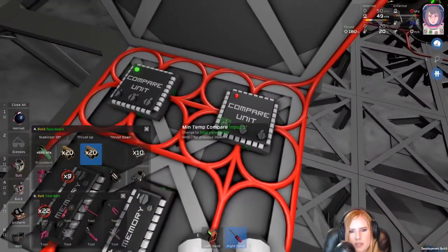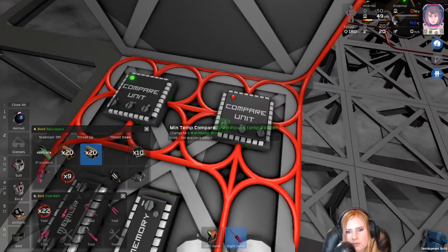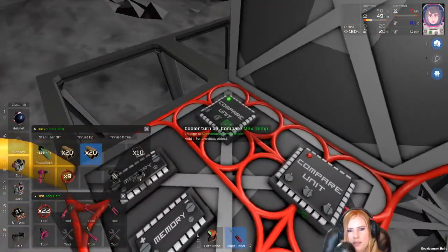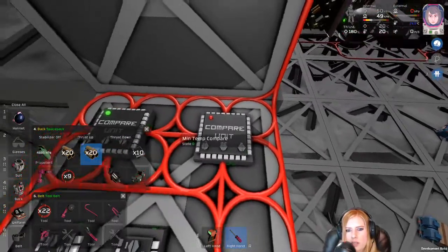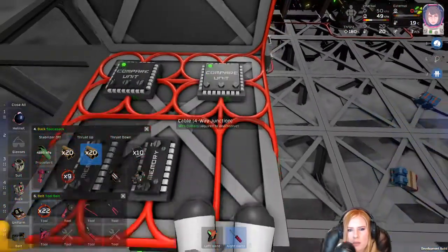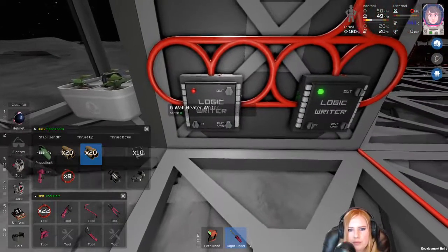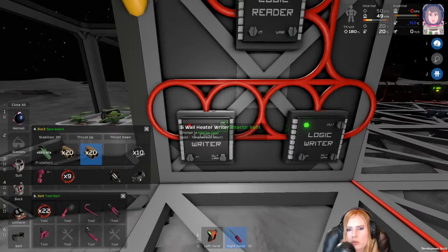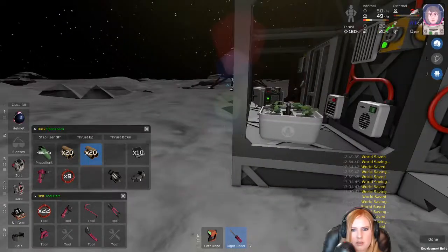Okay, so this is the opposite. So the greenhouse temp reader, that's the gas sensor inside the building, right? And if it is less than the minimum temperature, we want it to turn on the heater. So this is called min-temp compare. Min-temp compare, right here. And we want to output that to the heater. I passed it right there, and you just want to turn it on. Okay, so this should be done.